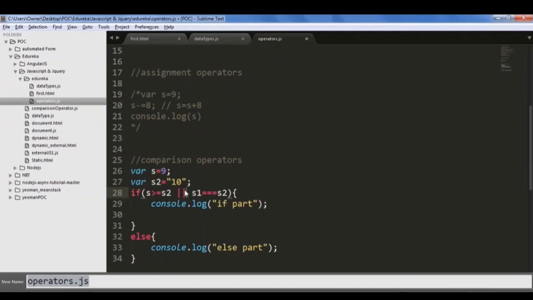What is the negation condition? Whatever the output of this condition, may it be true, may it be false. If the output of this condition is true, but you want it to be false, then what you do is you negate it. That is, you add one operator outside this bracket.